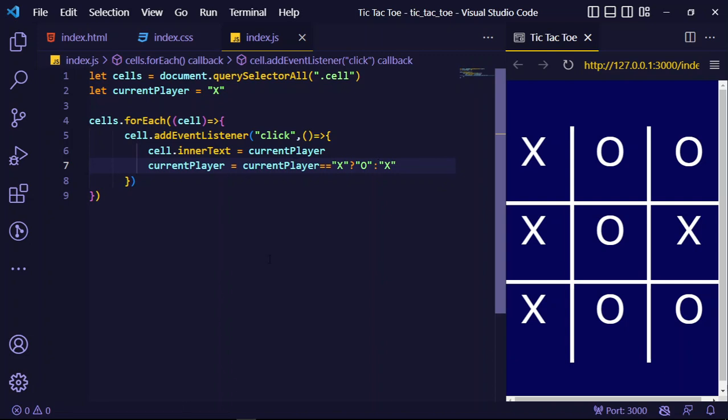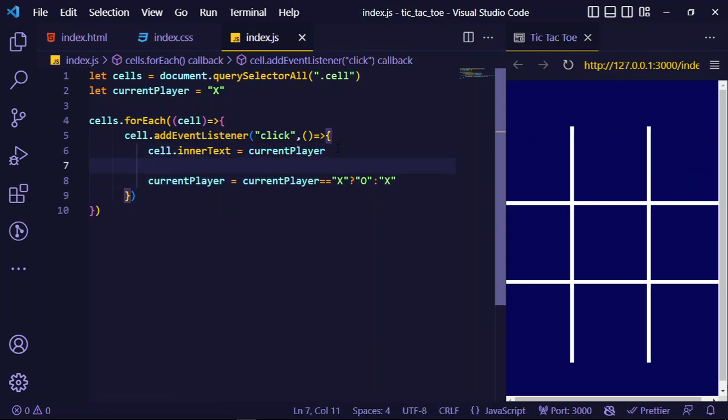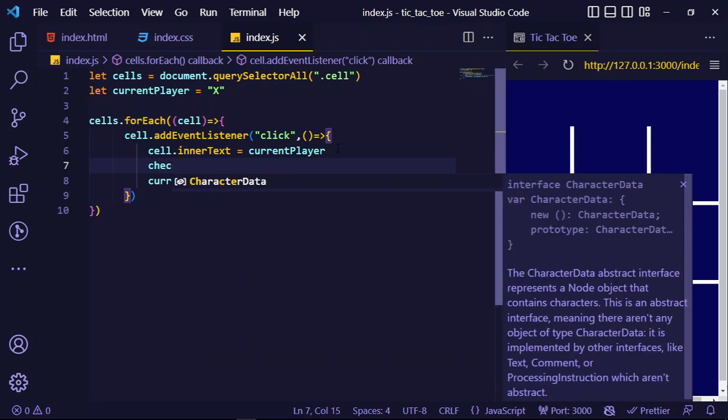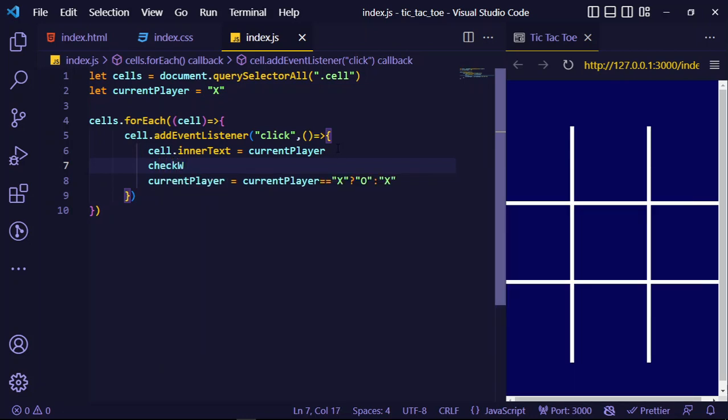Okay, so we are getting close actually to the final solution. But before, we have to create a function that checks for the winner, because we want to end up with a winner in this game. We have to create a function called check winner. Okay, so this function called check winner is going to perform some number of tasks. So I'm going to create that function here.